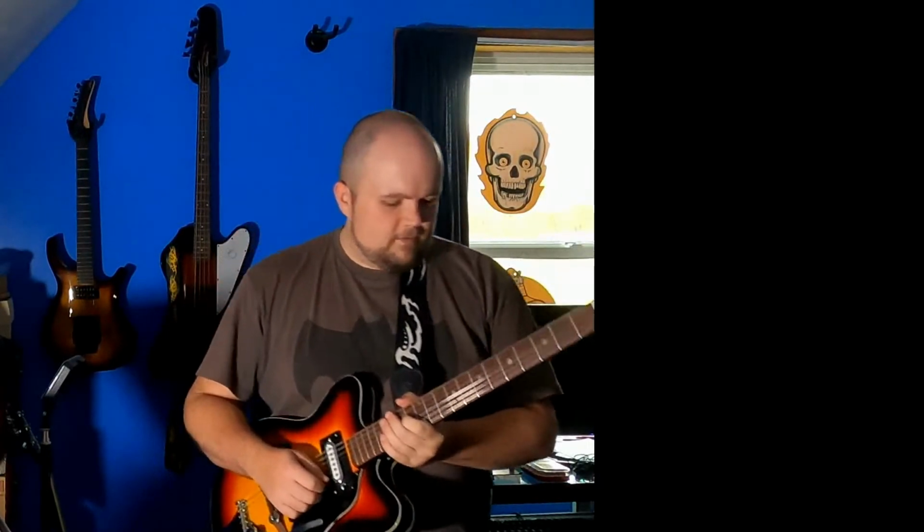Now let's try to do some heavier stuff. This is going to be interesting. Pretty confident these pickups are not wax potted. All original, minus the volume pot. I would recommend getting a tuner bushing for this. That I haven't done. I may do that before I sell it if I get to it.